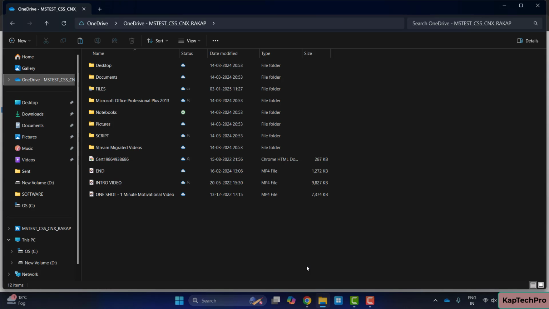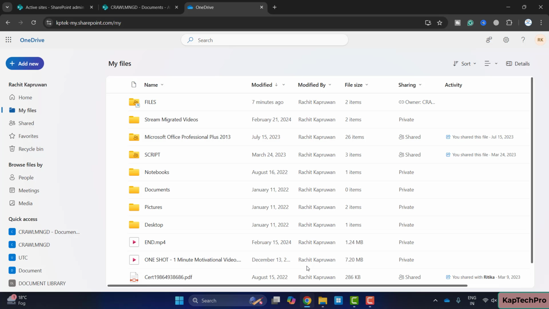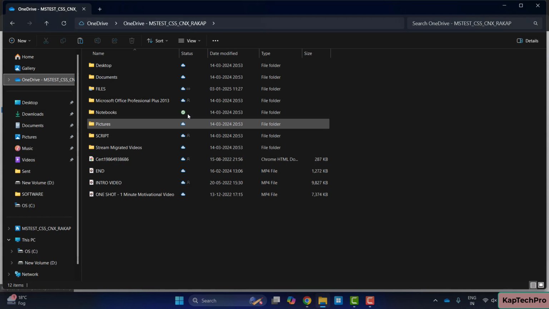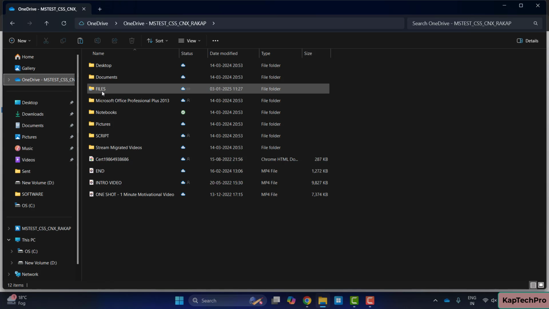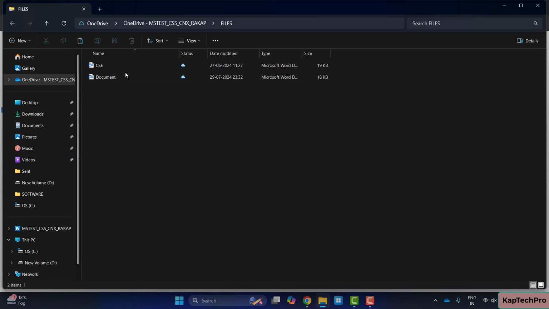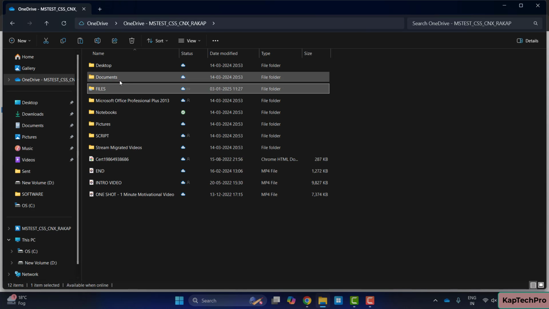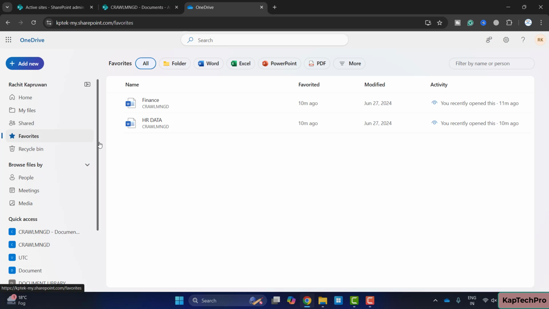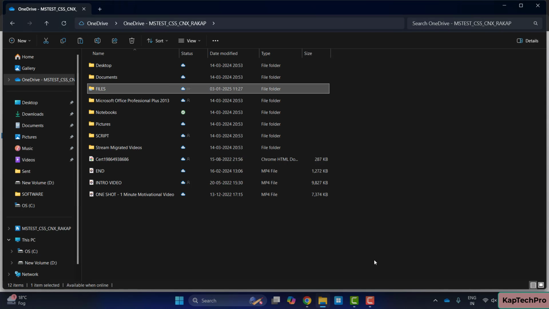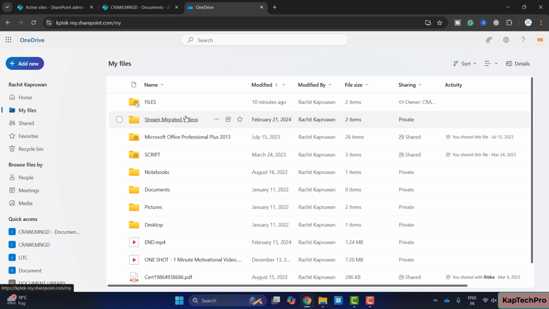Now another difference, which is the main difference between adding a shortcut to OneDrive and marking files as favorites: as you can see, this folder which I added as a shortcut to OneDrive is here, and you can see both files which reside under the folder. So we are able to see these files in Windows Explorer. But you will notice the files which are marked as favorites are only available here on the web, and we are unable to see them here. So this is the main and important difference. Guys, these were the major differences between adding a shortcut to OneDrive and marking files as favorites.